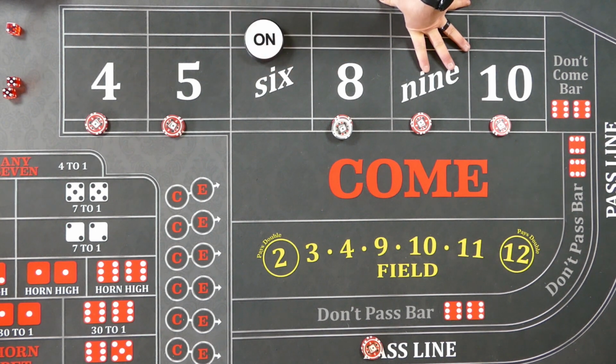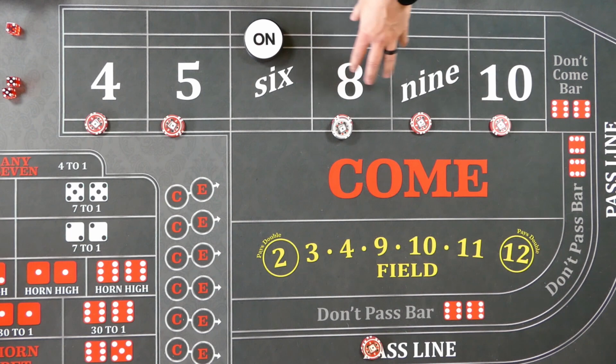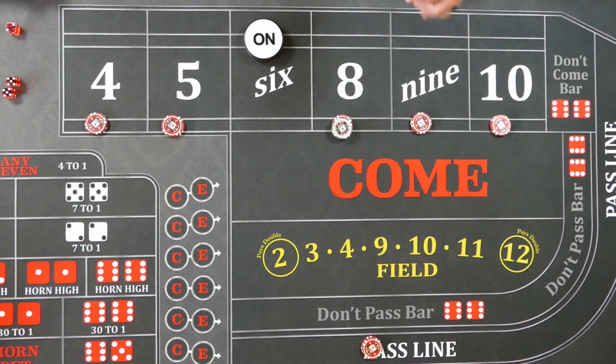A dealer's also not looking to go out and play this game for 8 hours. Dealers that play dice are really only looking to play for 1 to 2 hours max, absolute max. Most dealers prefer to play this game for about 30 minutes.